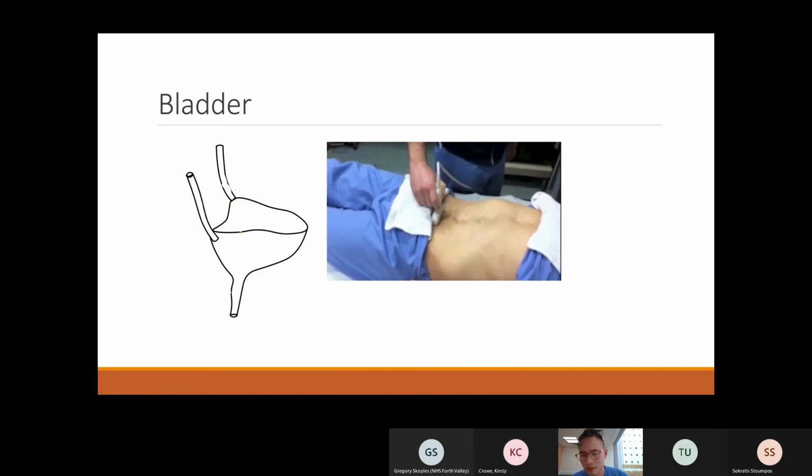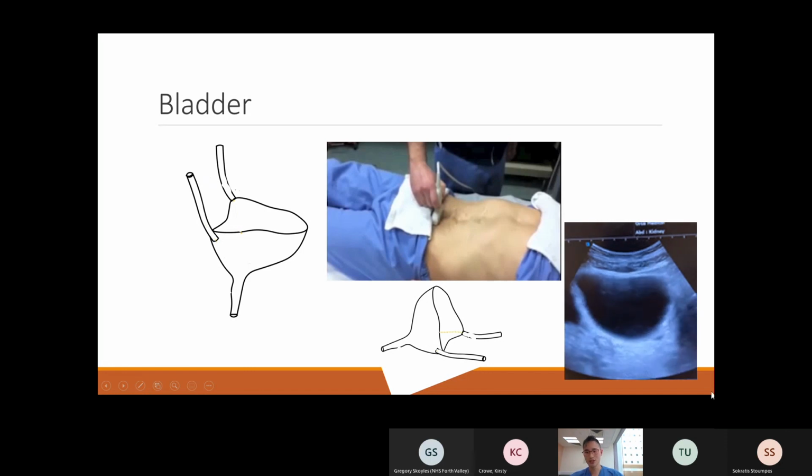As I mentioned here, this is demonstrating where to put your probe. So obviously all the way down, just above the pubic bone. I first put my probe in a cross-sectional plane, so across. Okay, and I fan up and down, looking for the bladder. Now I just realigned the image such that you can see that the bladder, according to this picture, is facing this direction.